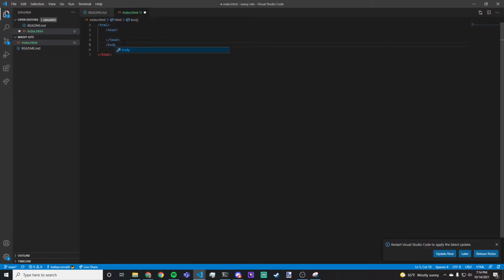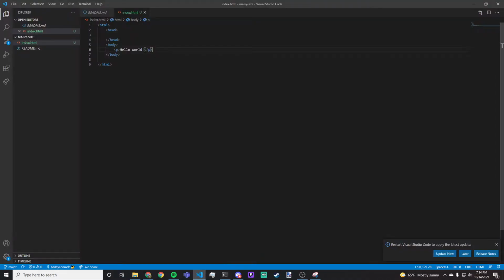And again, that head tag is for all the stuff we want to pull in before the site loads, and also special things like titles for the site. But body's where the actual text is going to go. So I guess the first thing we can talk about is something really simple. We've got a paragraph tag, and this is where we can put some text in the middle of it. We can still do the hello world thing here. And if we save that, I can go back over to my browser, reload the page, and it's still got that hello world there. But we really didn't change much there.